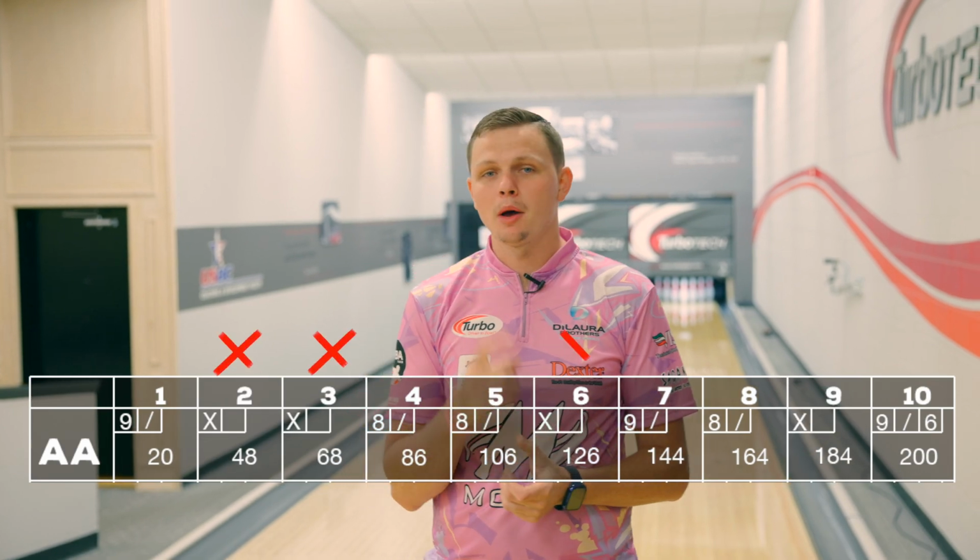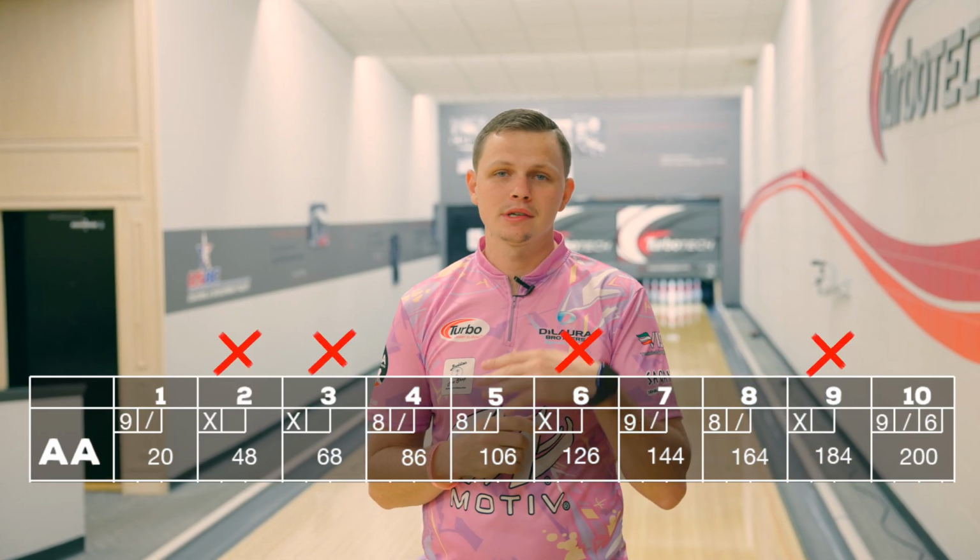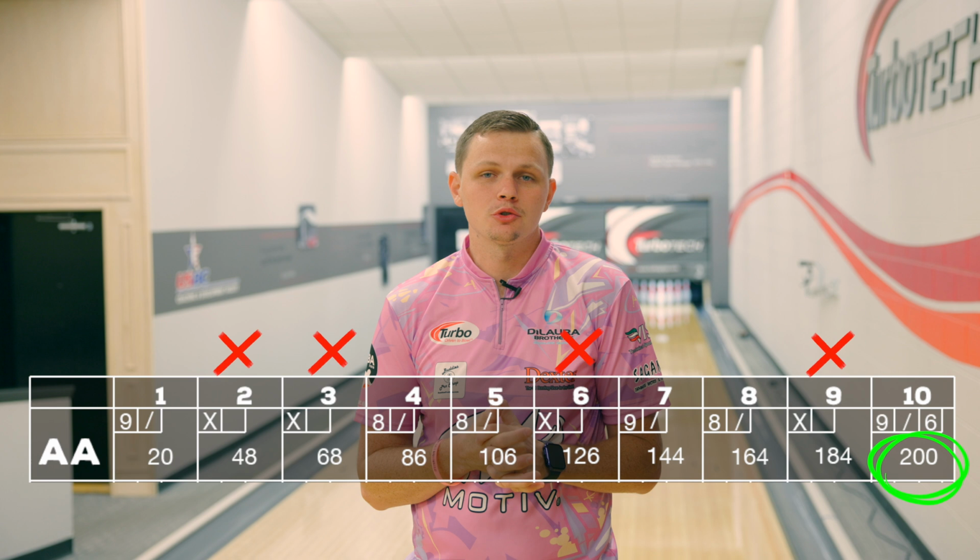What does it take to get a 200 game? Really, if you doubled one time and had high count the rest of the game and made all your spares, you'd probably shoot 200. But it's not always that easy. Most people who are struggling to get over that hump are opening multiple times a game, needing a string of strikes, whether it be 3, 4, or 5 in a row, to get enough pins to accumulate to break 200.